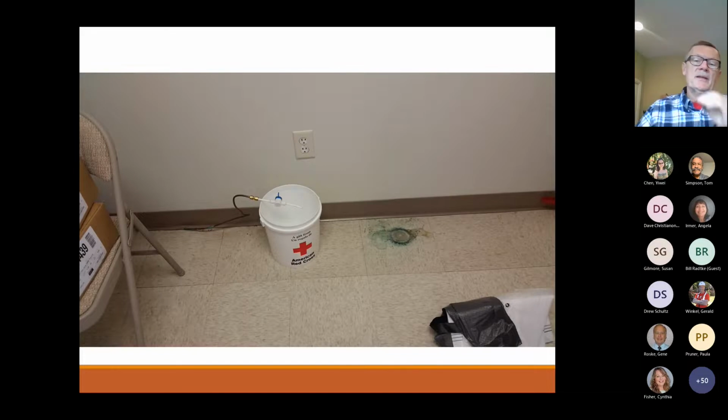This was a headquarters in Fort Myers, Florida, before we opened it. This was going to be the break room area, the snack room area for the volunteers. It shows some floor damage where they used to have a refrigerator, and the refrigerator was taken out of the facility. So this was just a picture I took, and you just make a note of it on the form that there's some floor damage in the break room area.